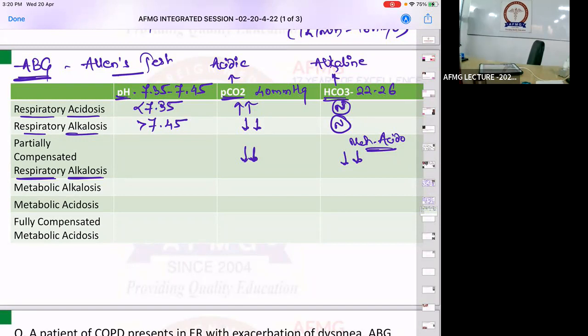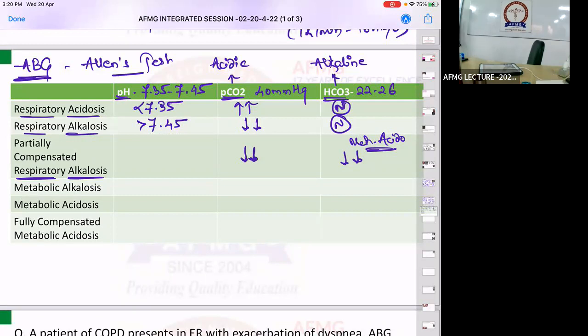And for metabolic acidosis, bicarbonate value should be low. Bicarbonate values will decrease because bicarbonates are alkaline in nature. तो वो जब कम होंगे तब बॉडी में क्या होगा? Bicarbonate values are low, then it will lead to acidosis. No issues with this. So now the body is trying to compensate.